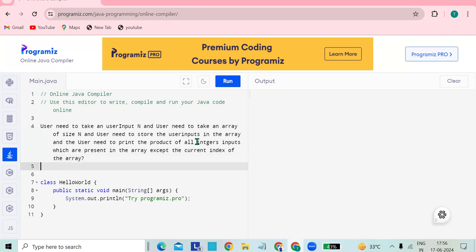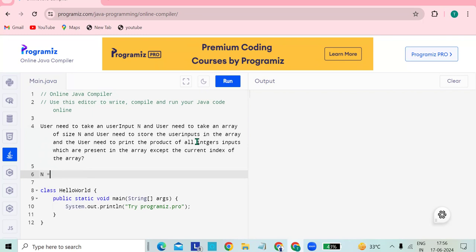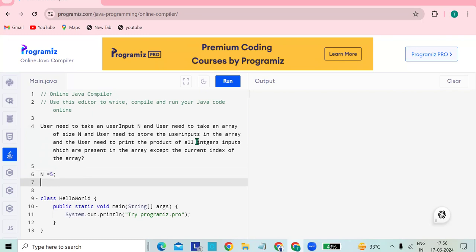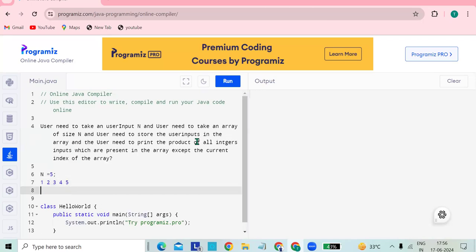So which means, for example, I'm taking n is equal to 5. So I will take 1, 2, 3, 4, and 5, right? So first of all, you have to leave this first number, and you have to multiply all these numbers, and you have to give the answer for the first number.